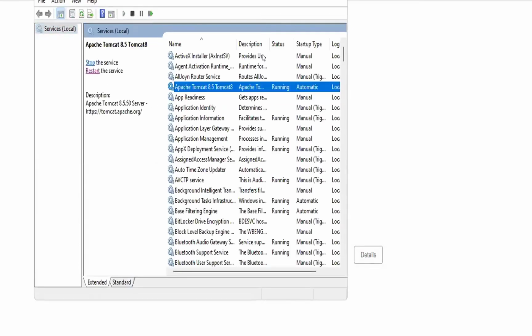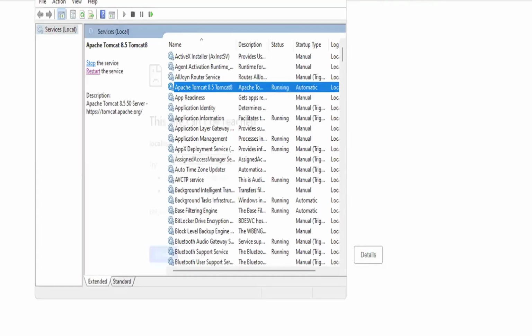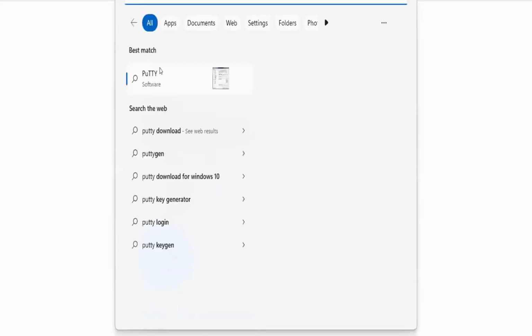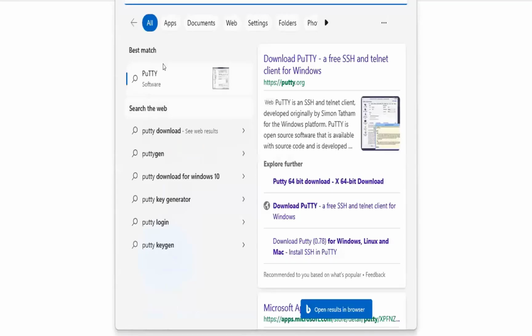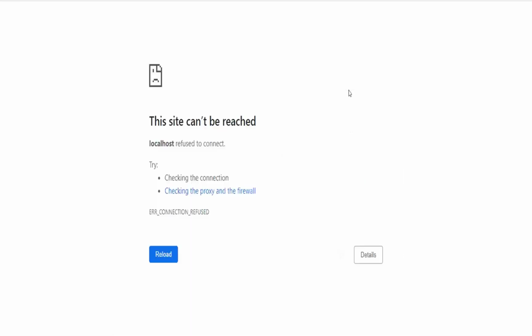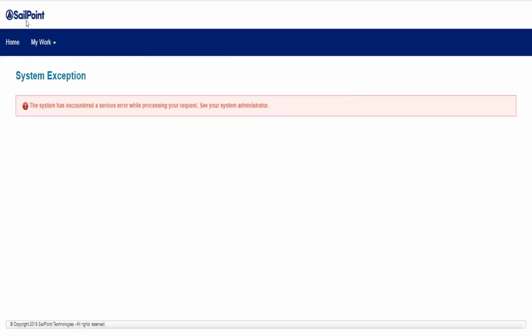If it is a Linux server, in that scenario you have to download PuTTY. It's a software. You have to open PuTTY, mention the server name or IP address, and after that you can log in.